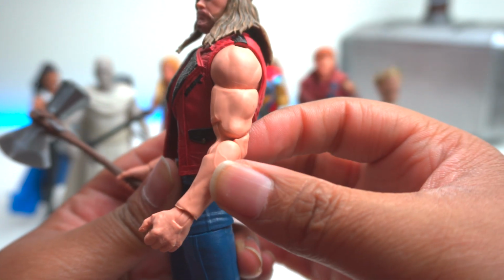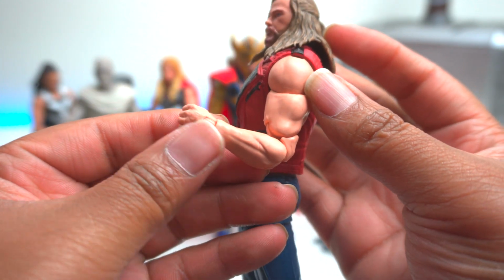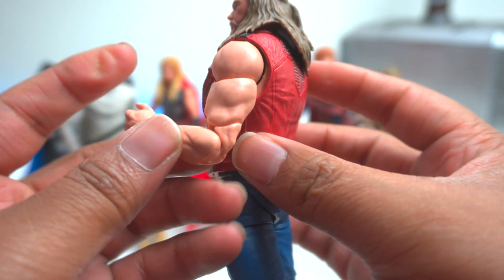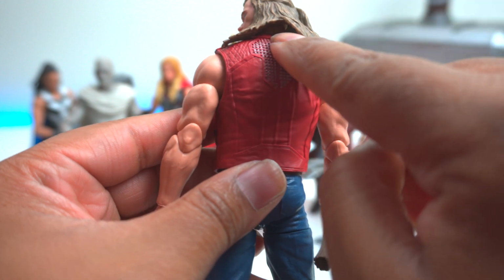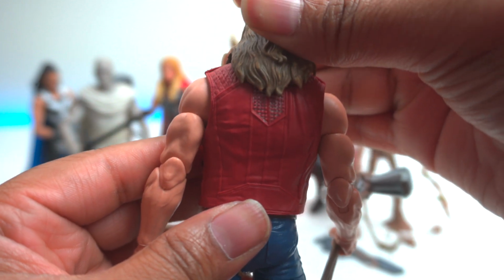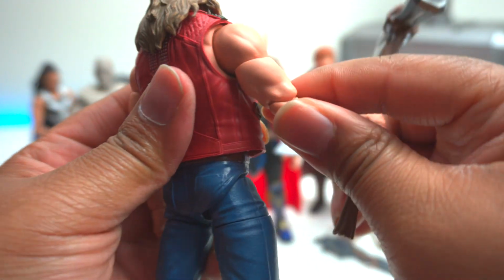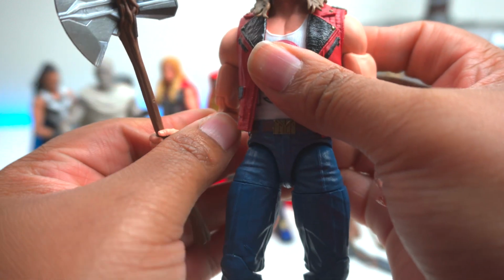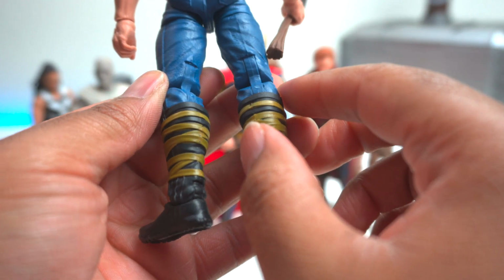You got the bicep. All of the different detailings in the arms. You got the God Bod, man. I love the forearm. I love the biceps and the triceps. That is just awesome. In the back of the jacket, you got some nice detailings on this leather piece, which kind of resembles the Star-Lord jacket. Might be one of his that he just cut the sleeves off of, because, I mean, look at these biceps. My goodness. I love the masculine energy that this figure gives off. It's really nice, and I love the jeans. Jeans got nice engraving, and you got back pockets.